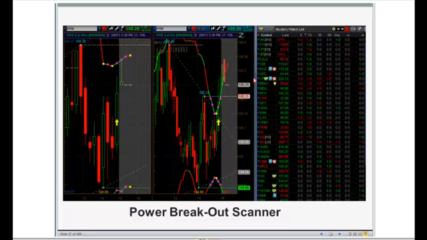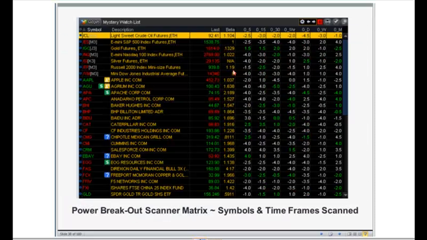And then the way we have our scanner set up, I'll show you the matrix. Here's a better picture of our matrix. We can split it by time from 1 minute. I've got 5 minutes here, but we can break it down on time intervals of 1 minute up to 1 month. And then based on our trading model, the rules that are coded into this scanner, we can look for what we call those compression volatility breakout trades.